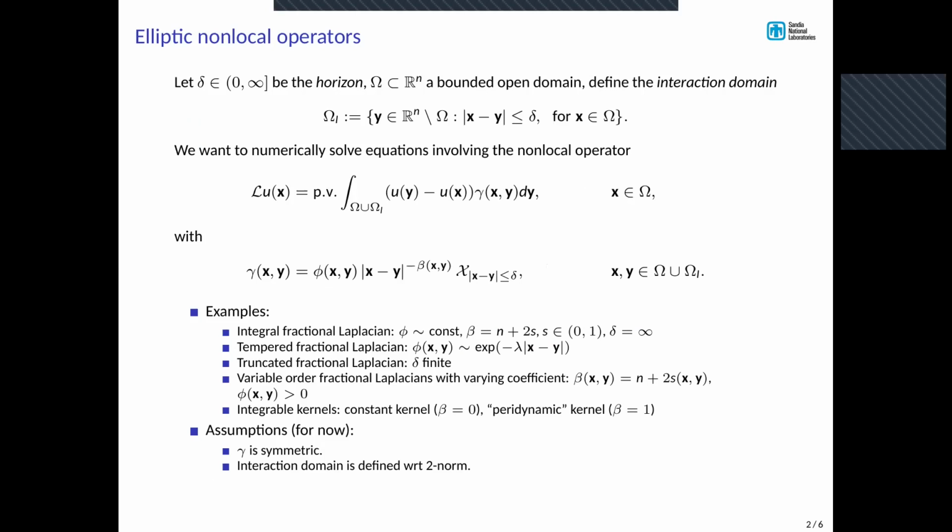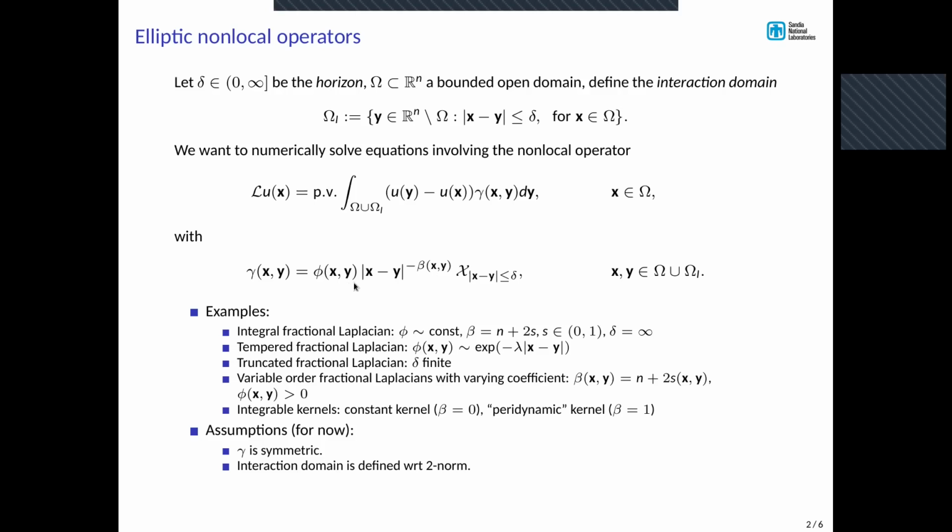But there are obviously also a lot of other operators of interest. So people have considered tempered fractional Laplacians, where you include a prefactor that is an exponential. You can do truncated fractional Laplacians, where you essentially chop off the tails of this kernel. And more recently, what we started working on are fractional Laplacians with varying order. So both the type of the singularity can vary over your domain, depending on x and y, and the diffusion coefficient or normalization term in front can also vary over your domain.